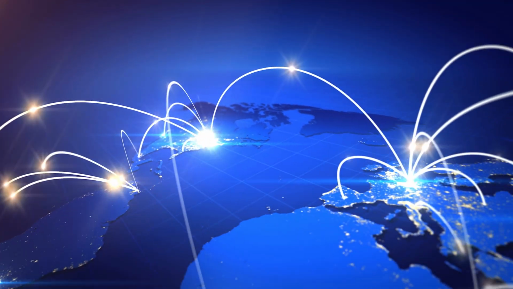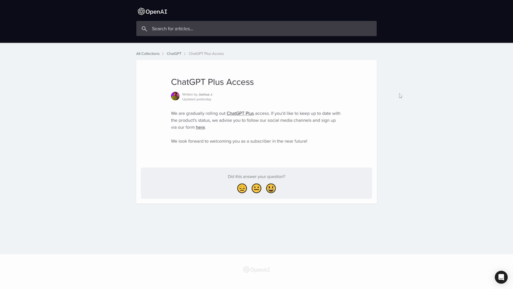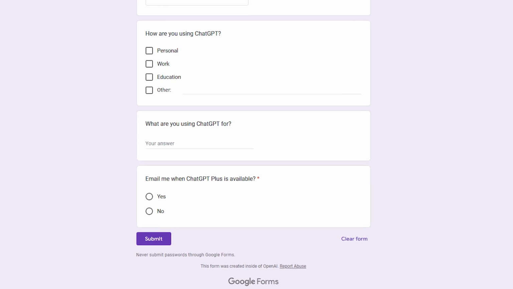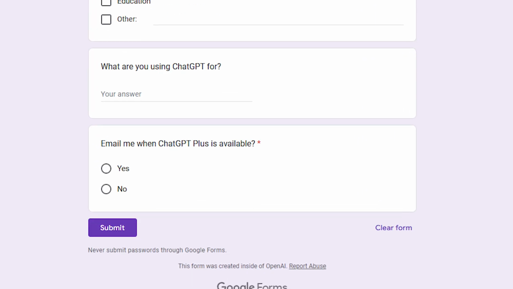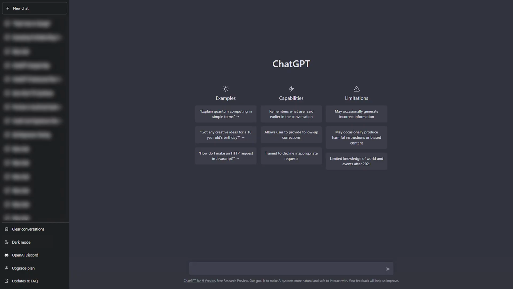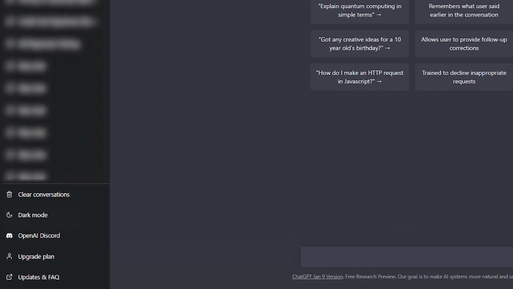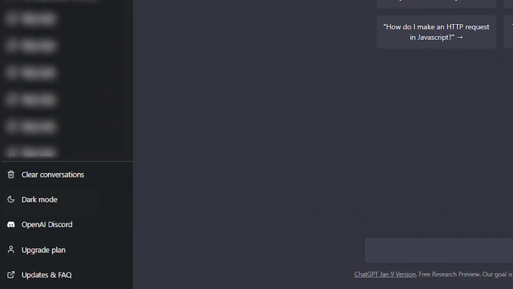Now, the thing about it is, in order to be eligible to get ChatGPT Plus, you're going to need to fill out their waitlist form. The way that they're doing this is that it's not going to just be available for anyone in the US that logs into ChatGPT. You're going to need to fill out that waitlist form and they will reach out to you as soon as availability is open for you. If you log out and log back into ChatGPT, keep an eye on your sidebar towards the bottom. You might see that upgrade option. Check your emails, fill out that waitlist form, you're good to go.